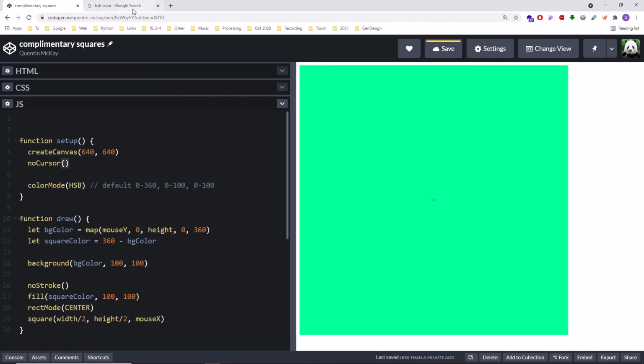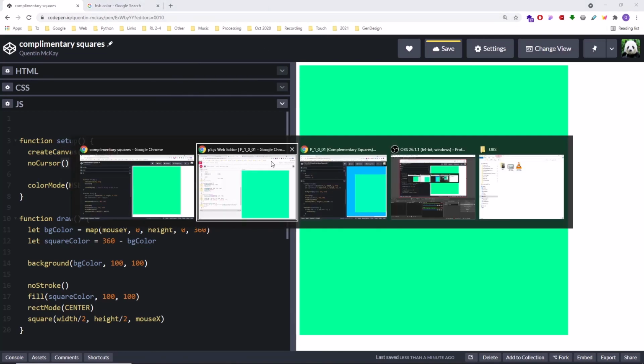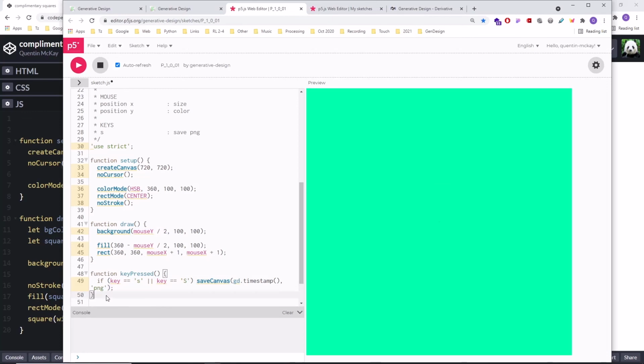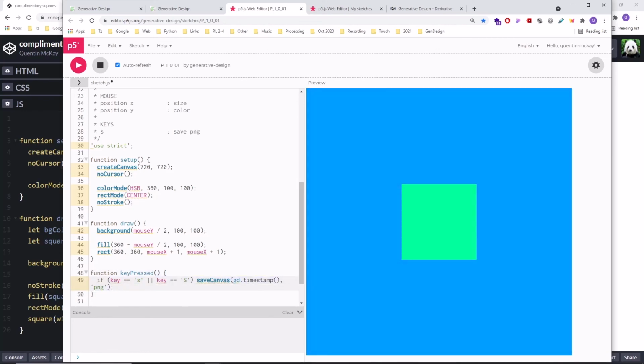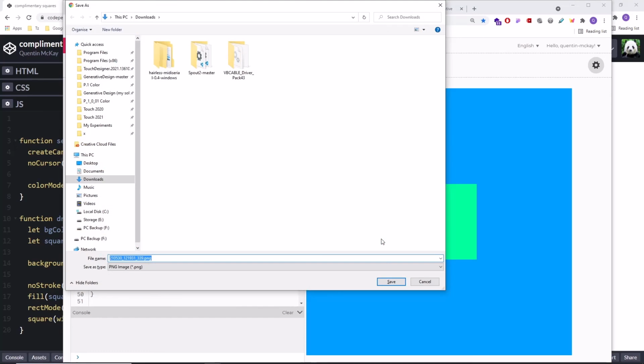Last thing on the topic of accuracy and completeness, I'm going to make a video walking through this process separately. All of their sketches have this little feature: if you press the S key, it will take a screenshot essentially of your sketch and let you save it.